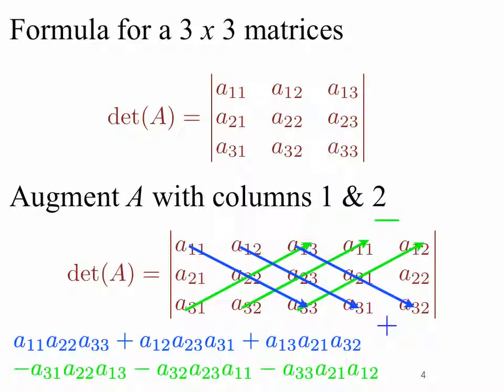Now this is something you've probably seen in a calculus course where you're finding triple scalar products, or if you're trying to calculate the cross product between two vectors. I just want to note that this only works for 3 by 3 matrices. So we have very straightforward formulas for finding the determinant of 2 by 2 and 3 by 3 matrices, but these formulas do not work for matrices of size n larger than 3.